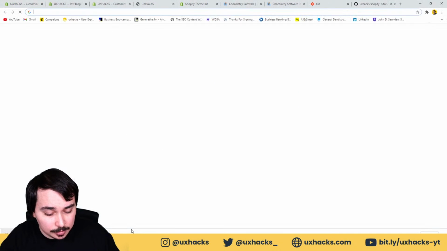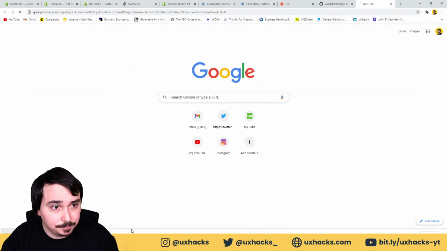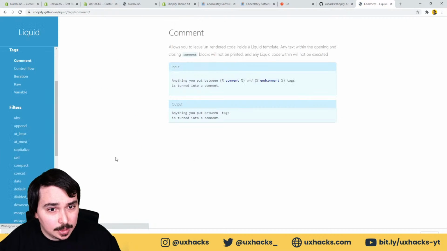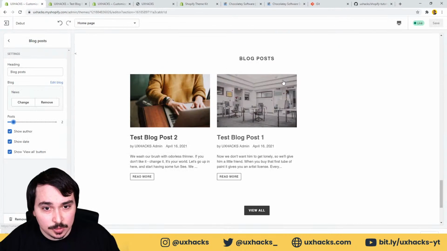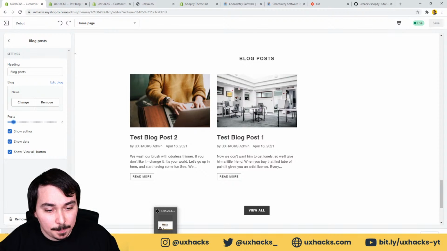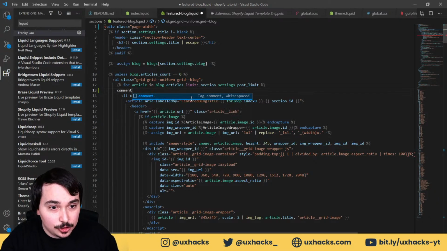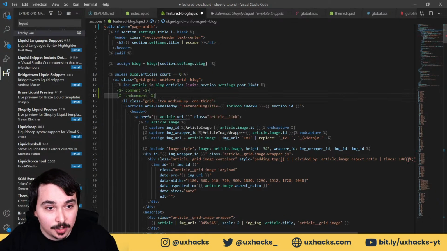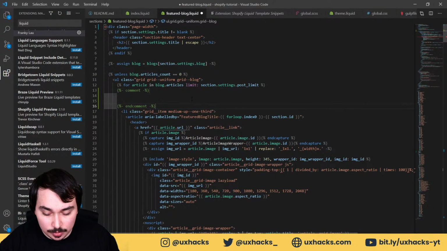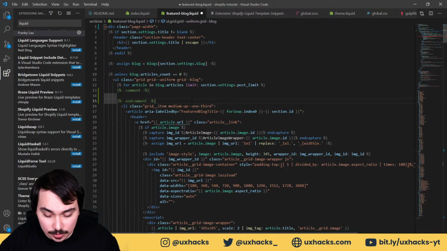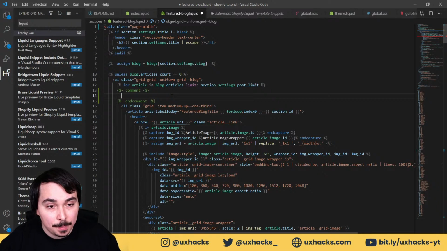If you're not sure how to do that, look up Liquid comment, and it'll show you how to add anything. If we put it in between the comment and end comment tags, it'll turn it into a comment. So let's do that and just get used to writing Liquid. Luckily, we've got our syntax highlighter, and we should have this other thing that we set up, which allows us to just write a comment, and it'll handle the rest for us, which is great.